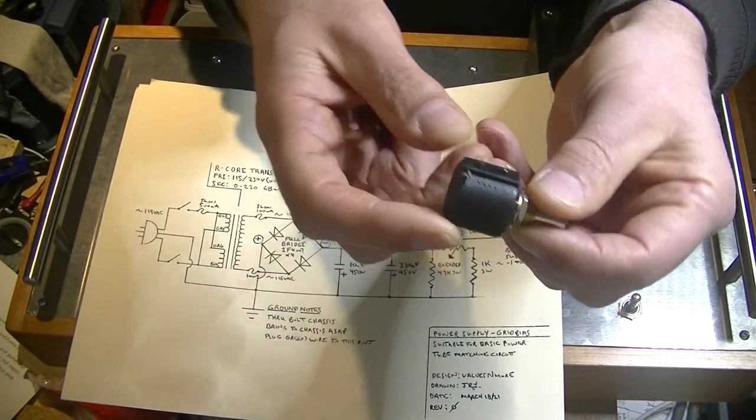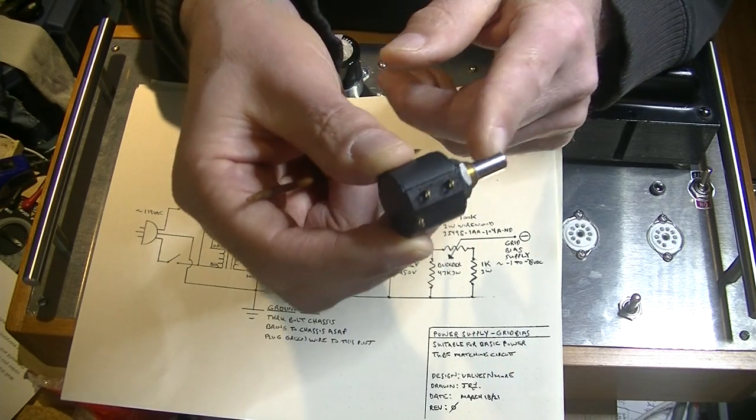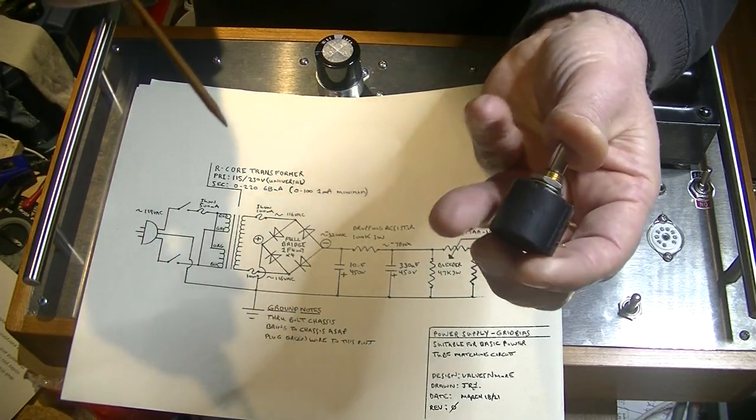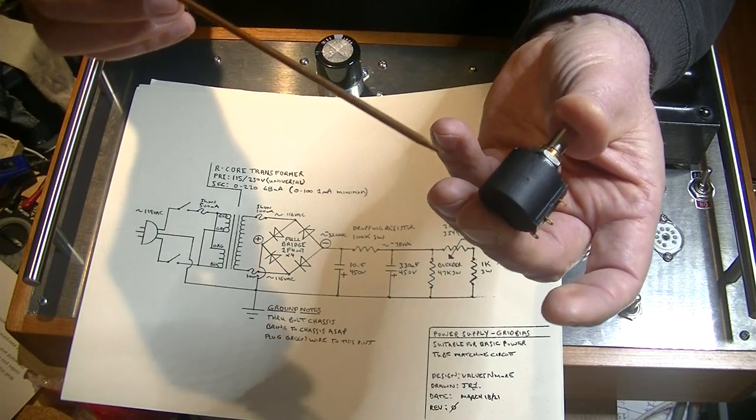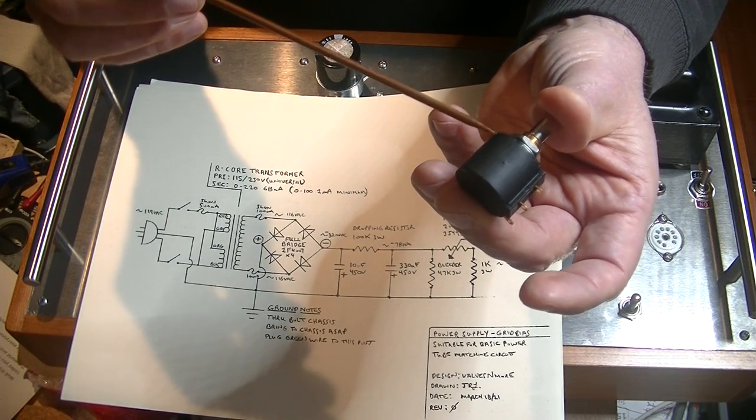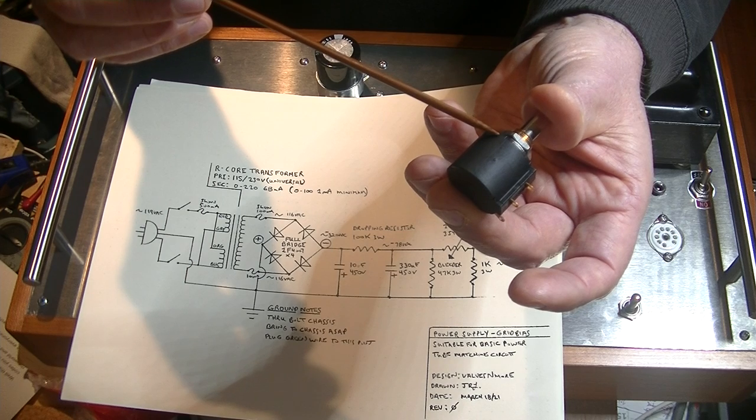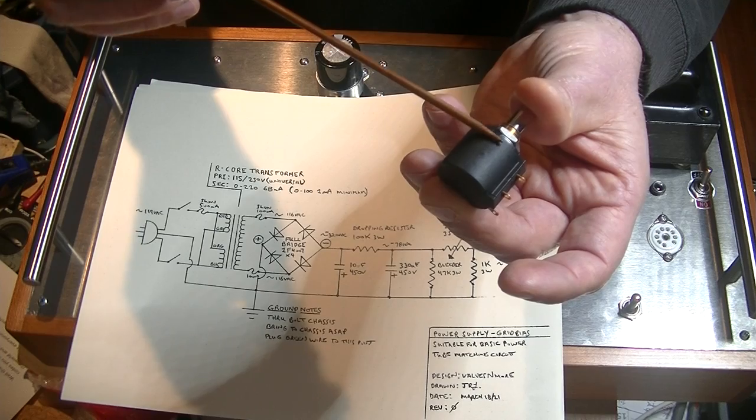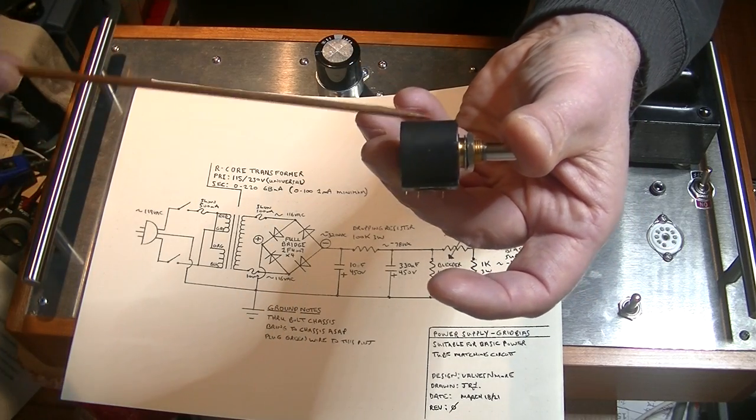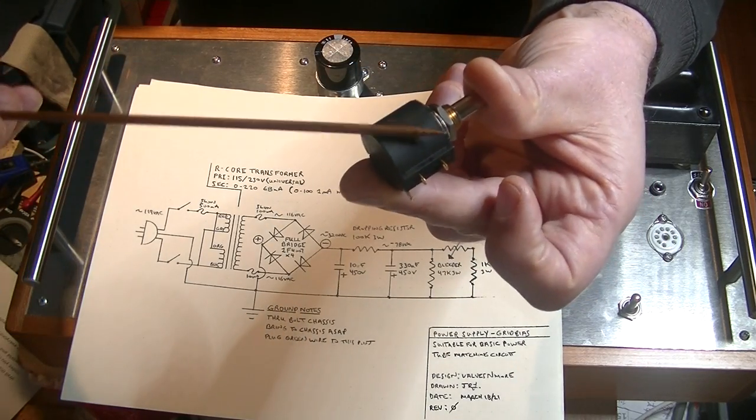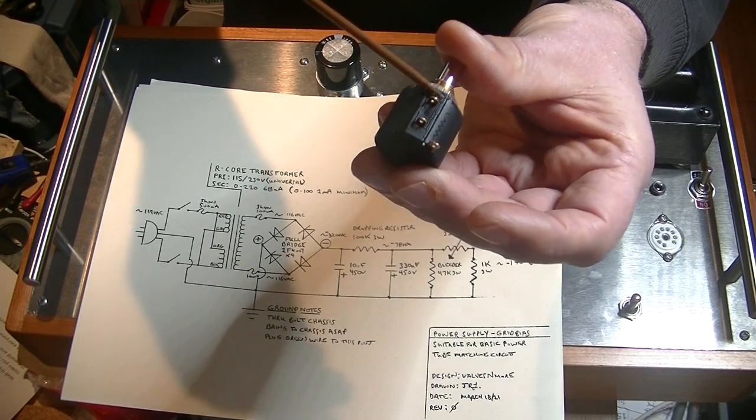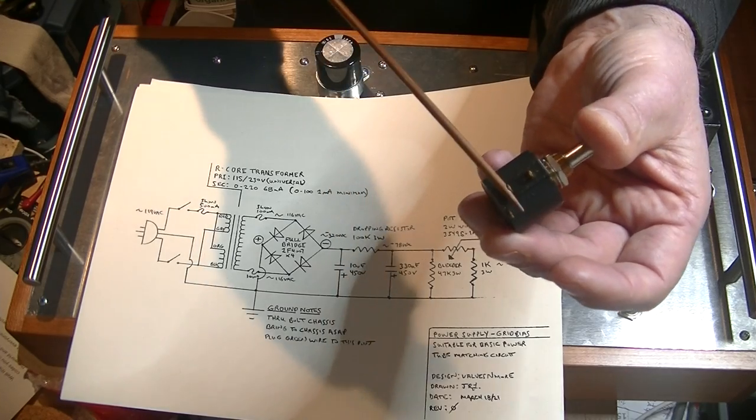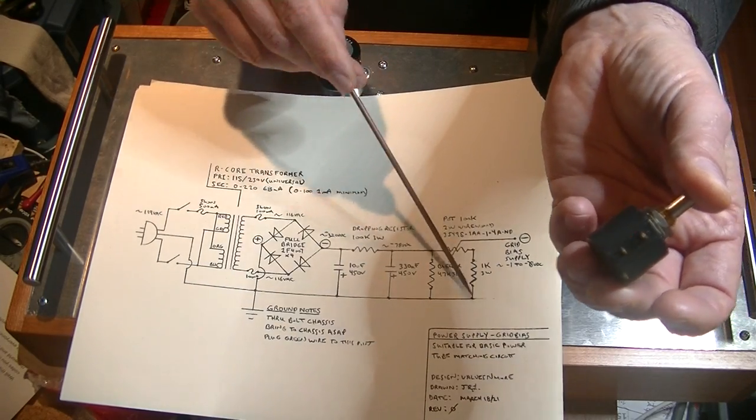And here we have a simple voltage divider network, 1k going to ground. And let's just take a look at that. I like these so much I put a couple into the store. Let's see if I can get that up close so you can see it now. What this is, is inside the barrel here we have a special resistive wire wound all the way around.